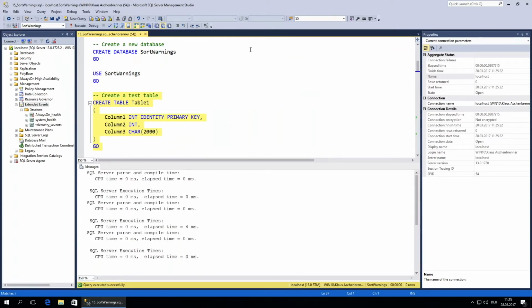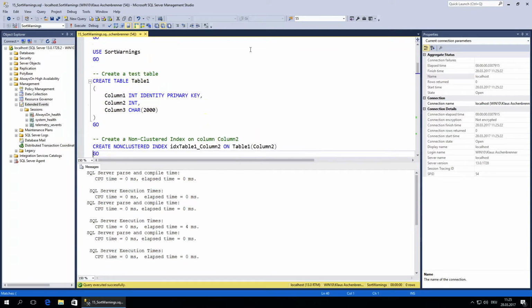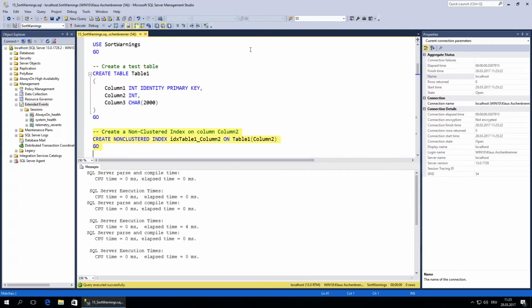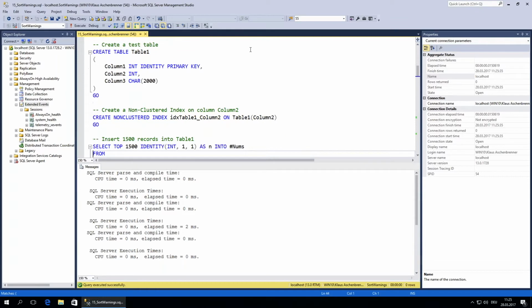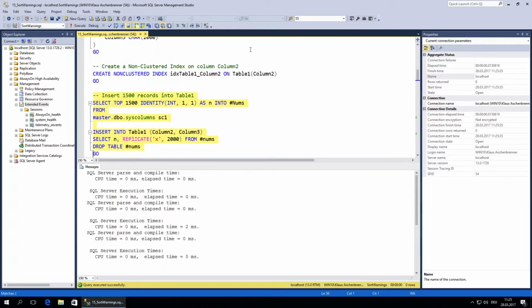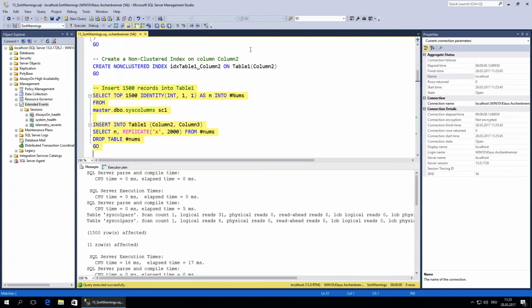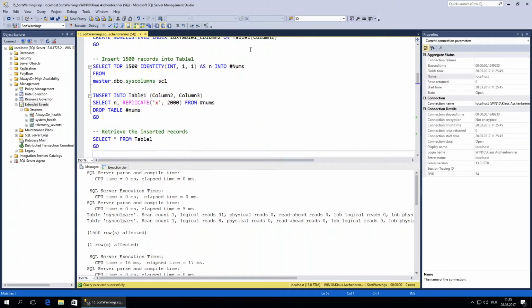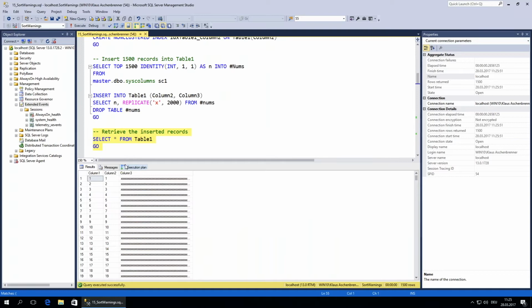On the first column I have a primary key constraint, which means SQL Server creates a unique clustered index for us in the background, and on the second column we create a non-clustered index. And I'm inserting 1500 rows into that table. So we have a very simple table in front of us.